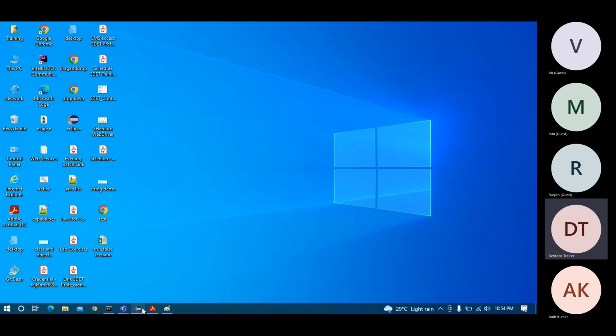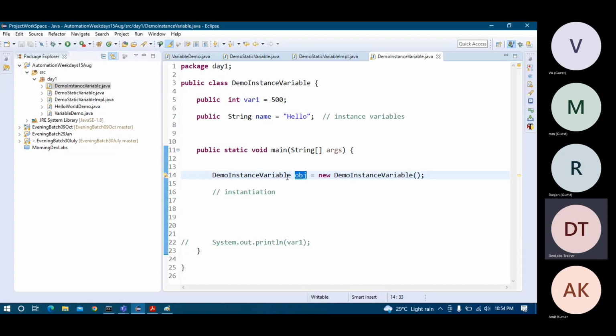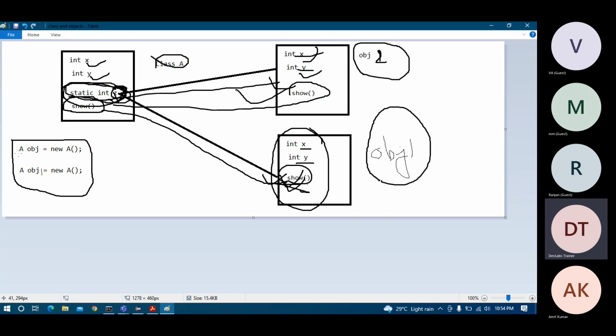Now if you understand this concept, I will try to explain here. I have just created one object, and if you see this picture, this is how I created the object: the data type, the name of the reference, then equal to new, the data type, and parentheses open and close. In the same way you can create n number of objects, it's up to you.